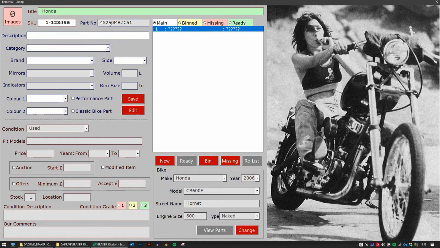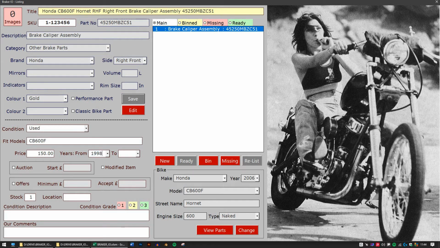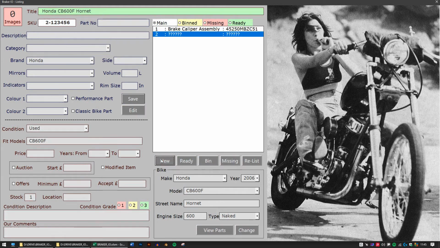Throughout the listing process, all fields and controls are enabled or disabled dynamically based on a completion of prerequisite fields or selected category requirements. So for example, if the item being listed is under indicators category, indicator light type field consisting of halogen or LED options will become unlocked and added to the list of requirements for this record.